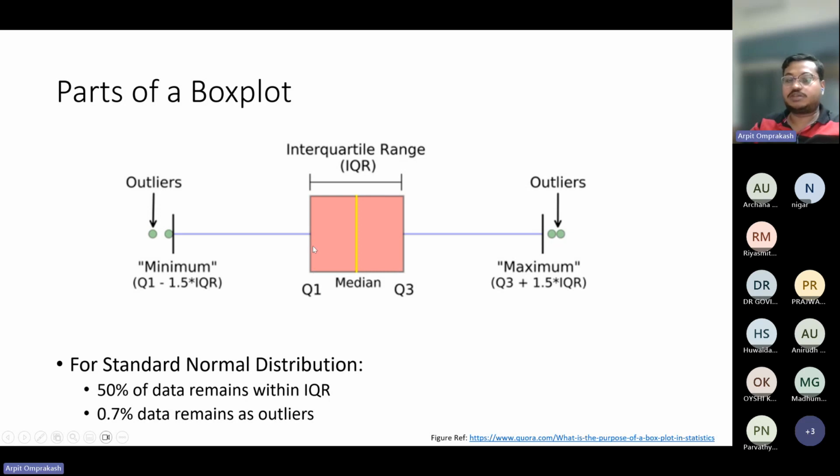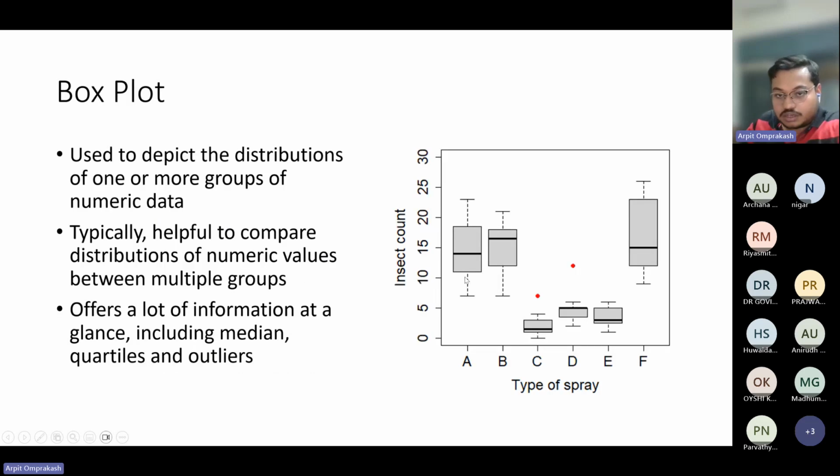The first quartile is where below this 25% of the data is there, and above this 75% of the data is there. Quartile 3 is where below this 75% of the data is there, and above this 25% of the data is there. So here, this line is basically the median.